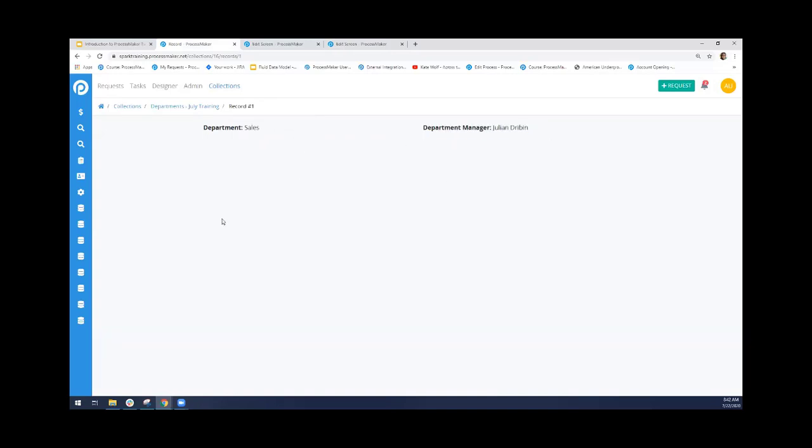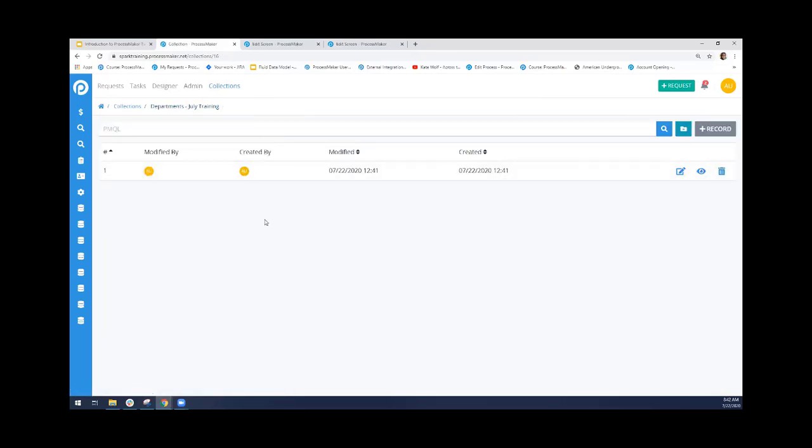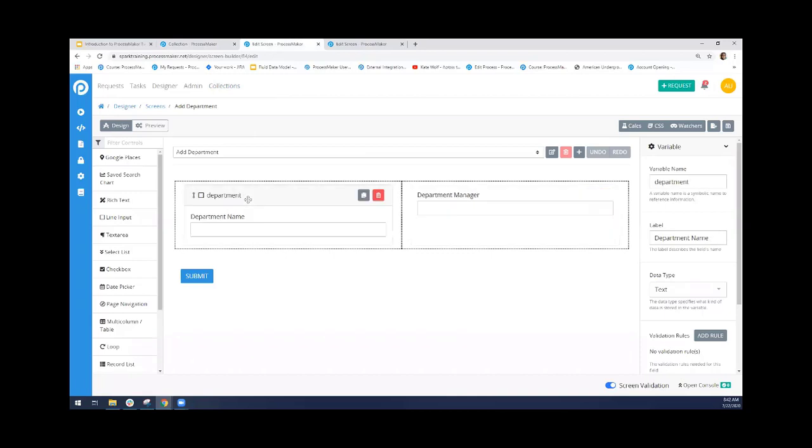There's a couple of important things to keep in mind here. In the background, all of the information input into the collection is being stored in a JSON object. The property names within that JSON object are coming from the screens here. The variable name will be department, which is the property name in that JSON object that will store the name of the department entered into the record.